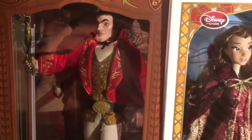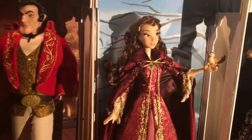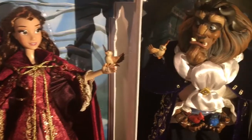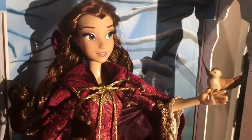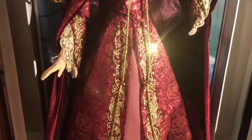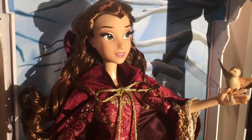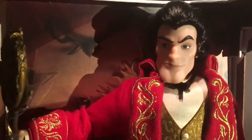Let me take the plastic cover off so we can look at them in a little more detail. One of the things that I love about these dolls is that you can actually take the plastic cover off and look at them in detail — look how amazing it looks. The detail that goes into these dolls is amazing. I really don't know what to say, it's so stunning.